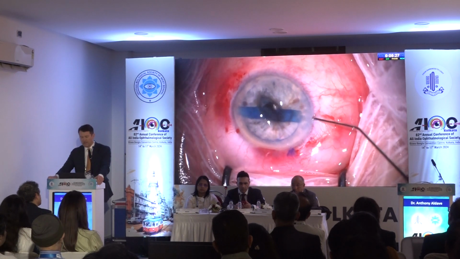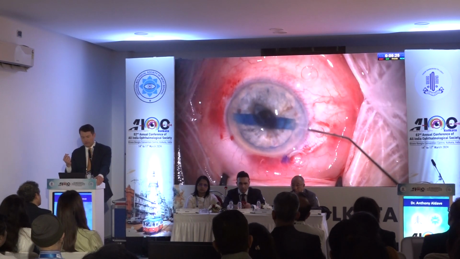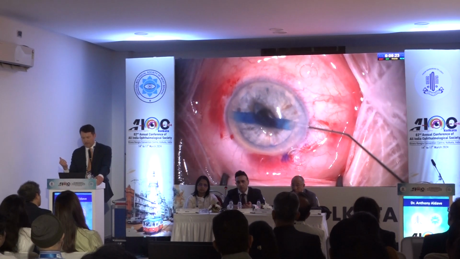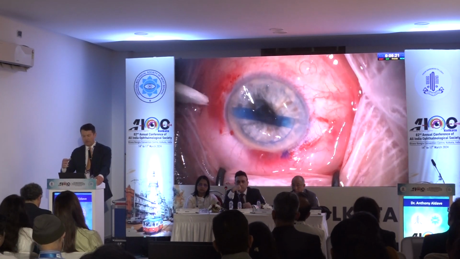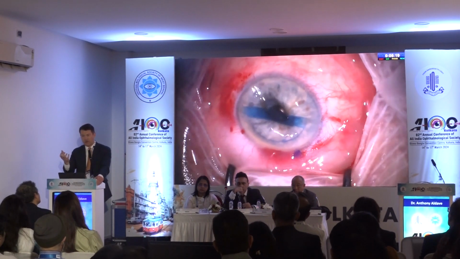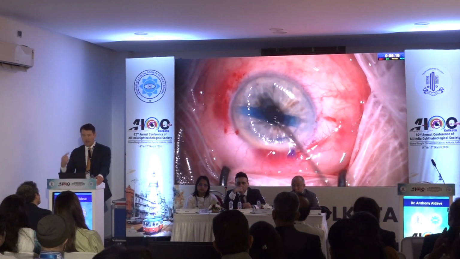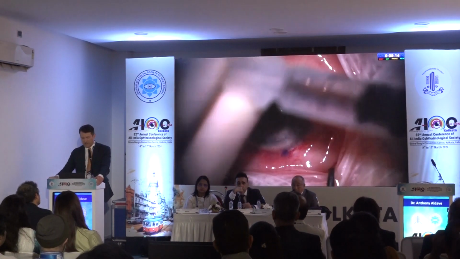I'm going to go in, and in this case, I'm not just burping fluid, I'm actually aspirating fluid out of the anterior chamber. When you do that, then you can see that whole cornea sinks. Now we have a concave cornea. You'll get that sort of annular light reflex off the concave cornea.